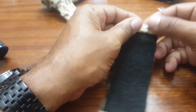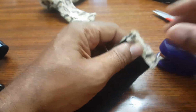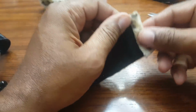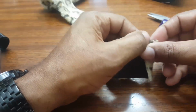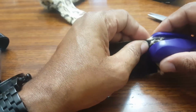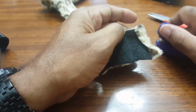Now, what you want to do is, and I guess I should have gotten the supplies together. I got my material, got this, got a stapler. This is some cheap stapler because we don't have a lot of office supplies around the house. But what you want to do is loop this over here. Take your trusty stapler that doesn't have staples in it.